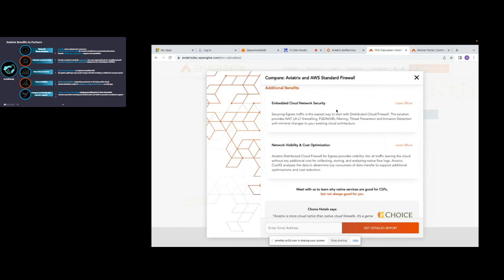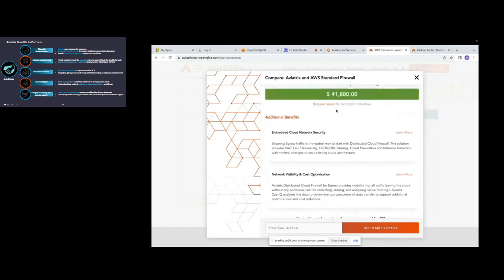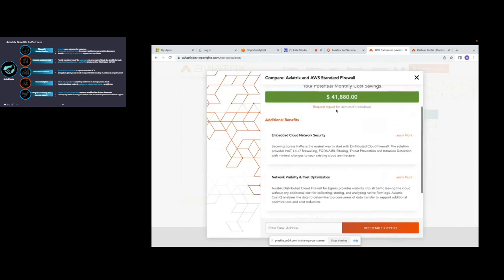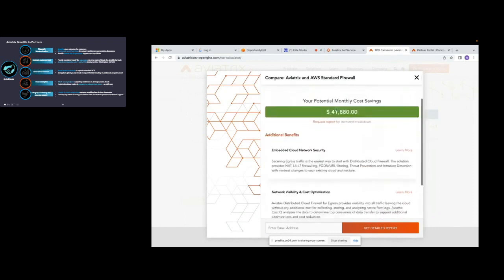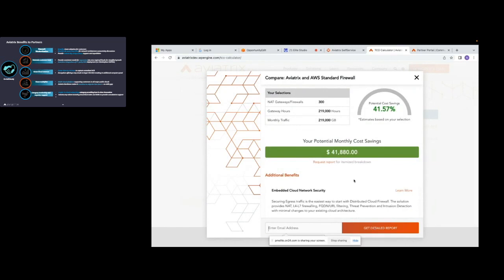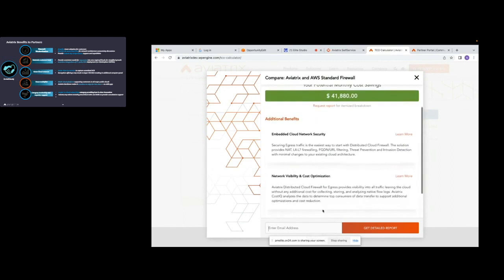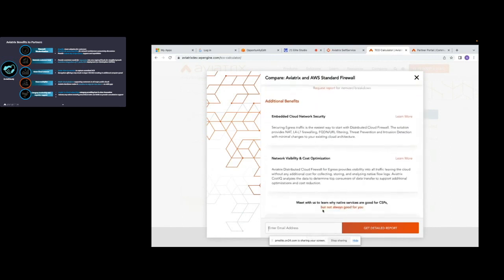So you'll see in this calculator, if you have the customer submit their email address, they'll get a breakdown of the full math. It will compare both the savings they might get from just replacing NAT gateways, and in addition, the savings they would get when comparing to an alternative firewall as well. So we really are focused on both things: we want to save customers money, and we want to help them improve their security posture. This TCO calculator takes both into account.